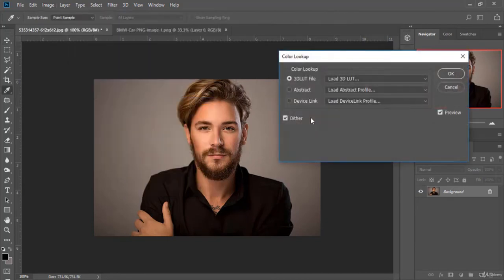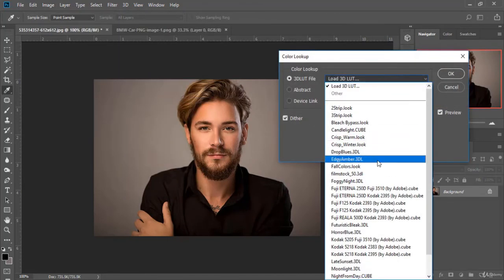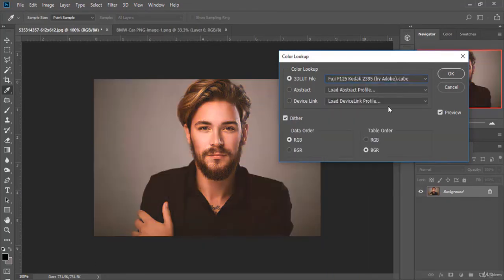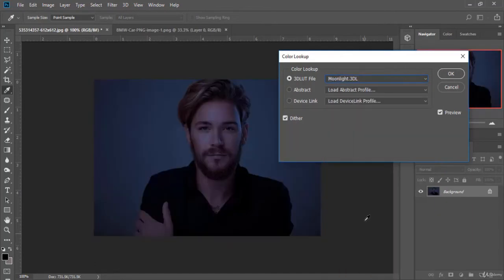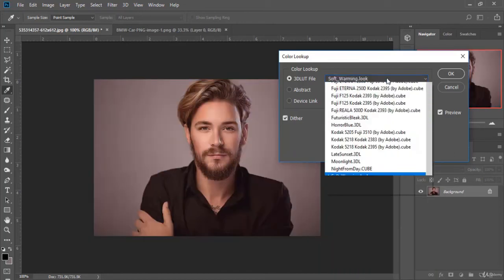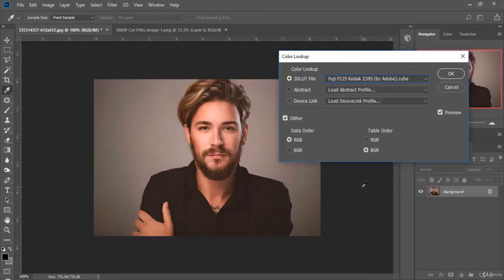Now to the next option. So you can choose whatever filter you like and apply it. For example, here it makes the image look like it's been taken by night. And we will work with this filter further in the course. As you see, there are many choices.